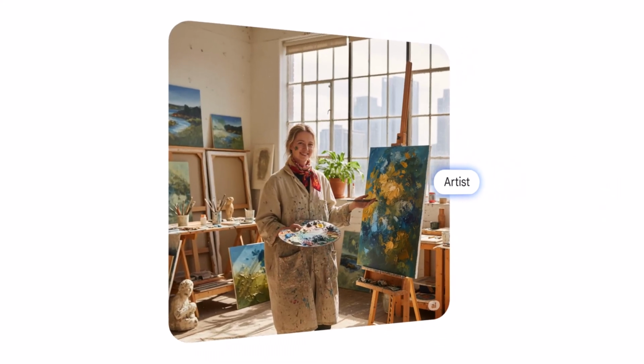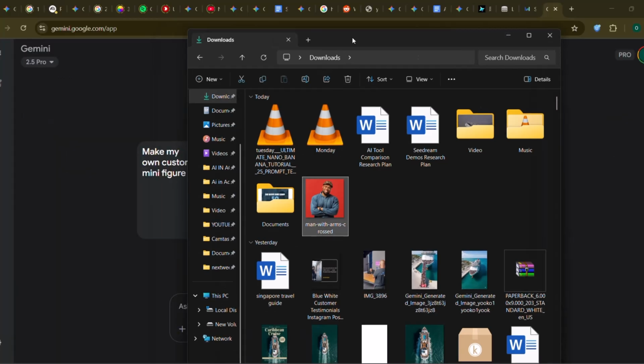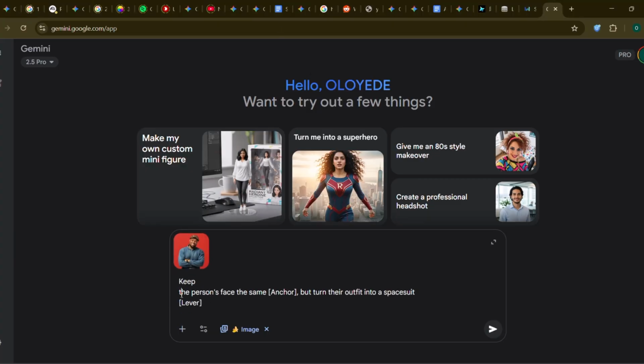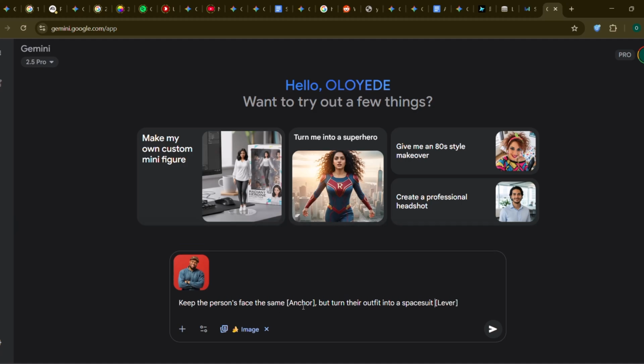Then there's pixel-perfect editing. You can tell it to make the car blue or add a cat sitting on the chair, and it will modify just that area. No regeneration needed. And for composition lovers, Nano Banana supports 10 aspect ratios, from cinematic 21:9 to perfect square 1:1 to vertical 9:16 for mobile. All right, now that you know the basics, let's start at level 1.